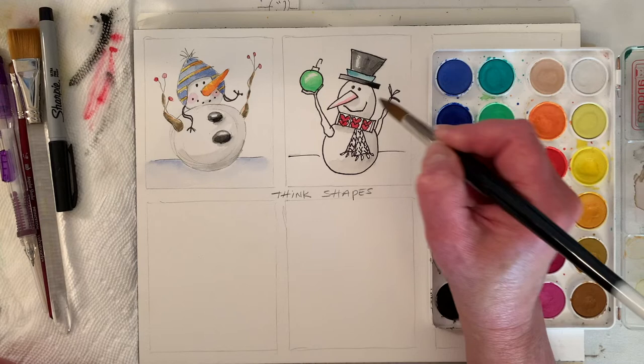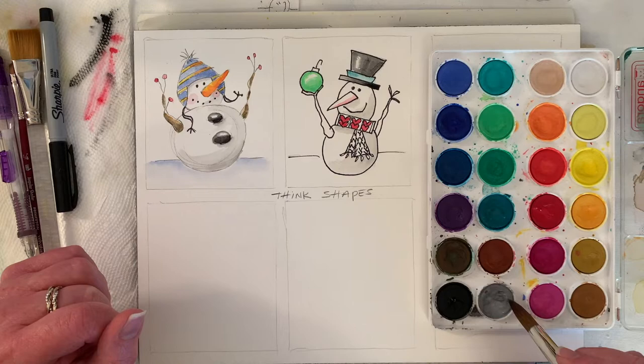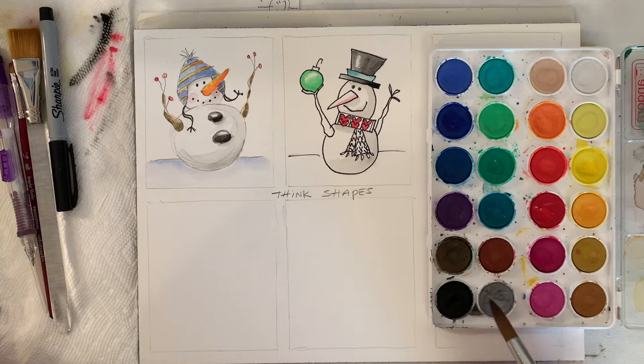So which do you like better, the pencil or the ink? Leave that in the comments. I don't know that I have a favorite. Oh, here, should we put a little? That's pretty cute.